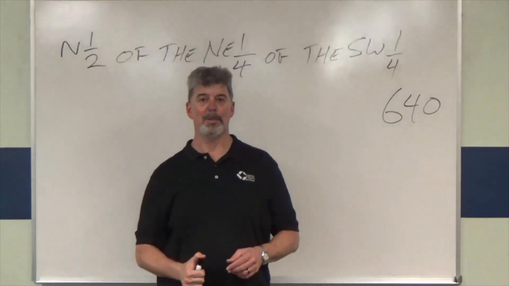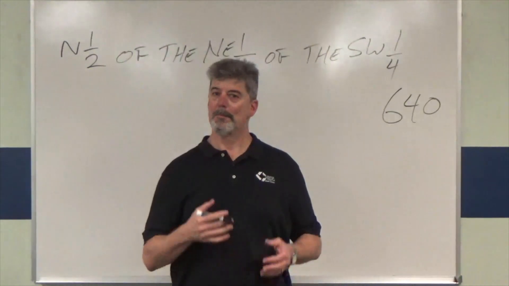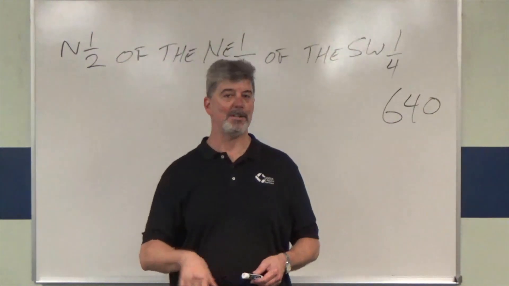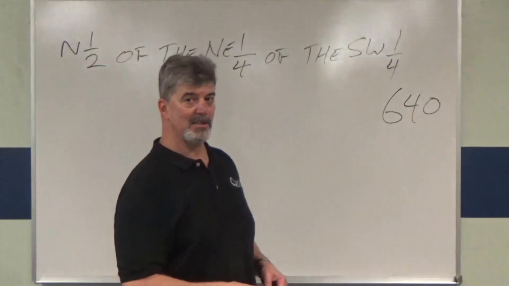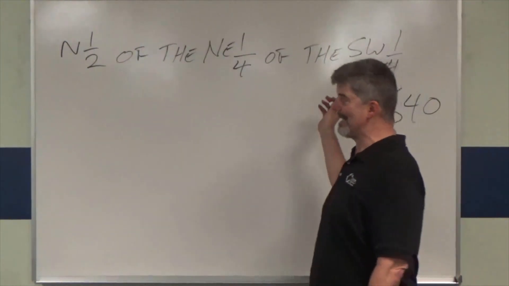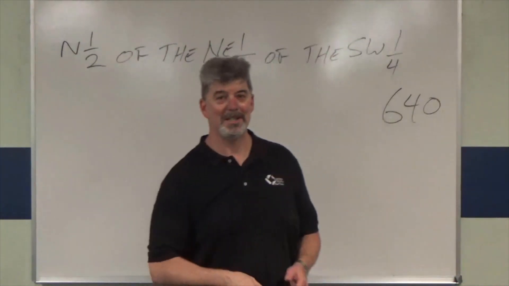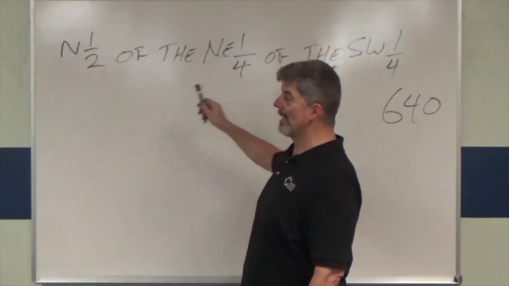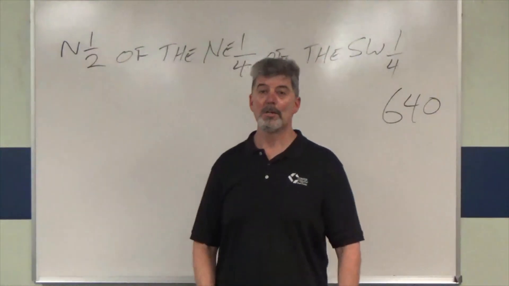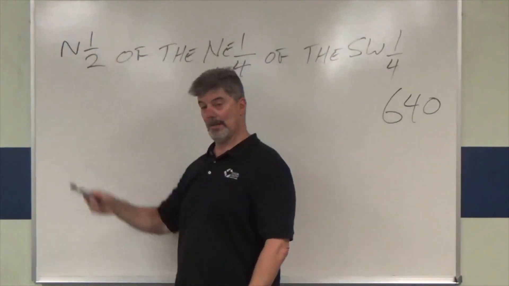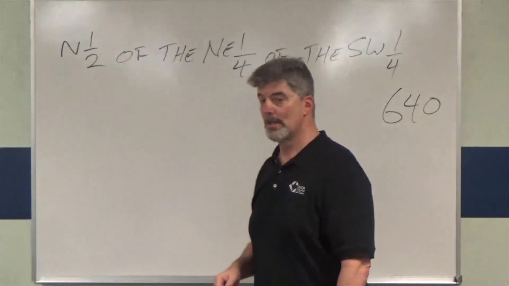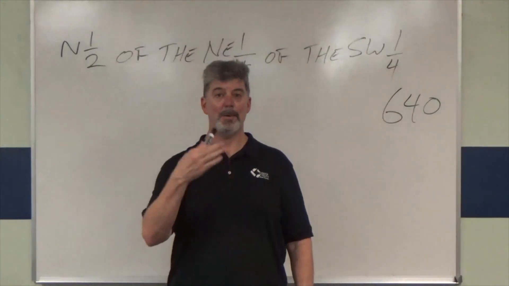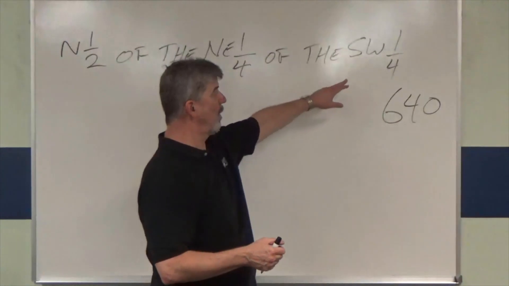I tell my students: write it down so you don't lose your place. It's not super difficult, but you won't want to lose your place. Every single problem that appears to you is important until you get that piece of paper that says pass. Now you're going to go down from 640 and start dividing. The only numbers you'll see at Pearson VUE in a problem like this are quarters and halves — meaning you're only going to see fours and twos. You're going to write 640 down, then go down the row dividing by whatever you see until you get to the end. So 640 divided by 4 is 160.